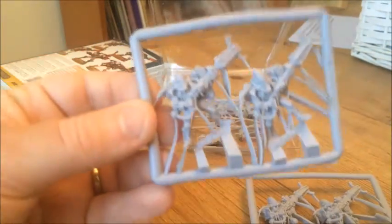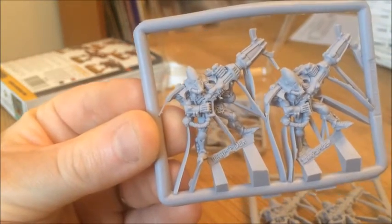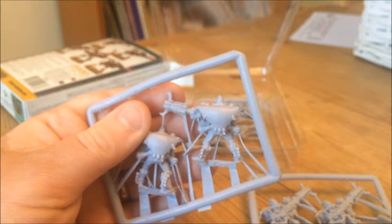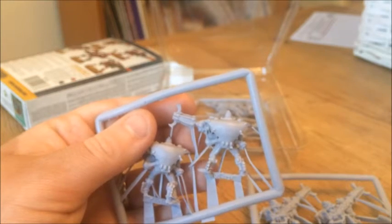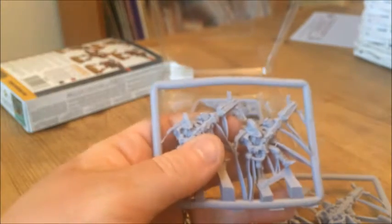So if you take a look here, you've got everything you need all on the model already. So there's no sticking the gun on or sticking the backpack on. You've just literally got to clean up the flash and put him on his base. Now this obviously makes them a little bit quicker to assemble, although any speed of assembly is then lost by just the sheer amount of flashing on these Finecast models.